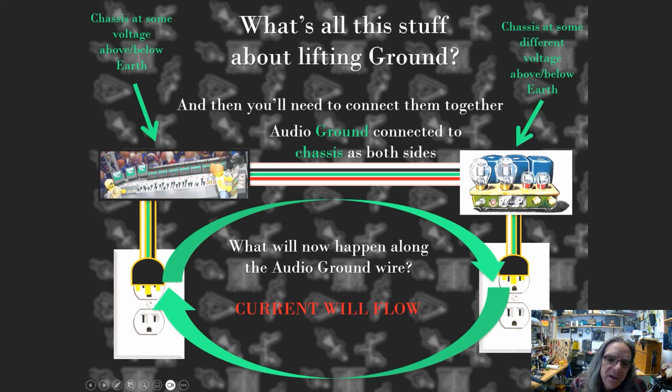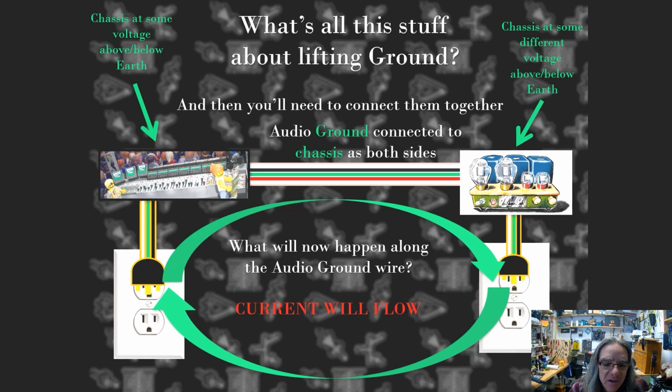But we know that current has to flow so it gets back to where it started. Otherwise, it can't happen. So it's going to flow from the mixing console through audio ground to the power amplifier, down through the earth wire to the outlet, back to the earth wire of the other outlet the mixing console is plugged into, and then back up into the console, making that circle or that loop along the ground wire.